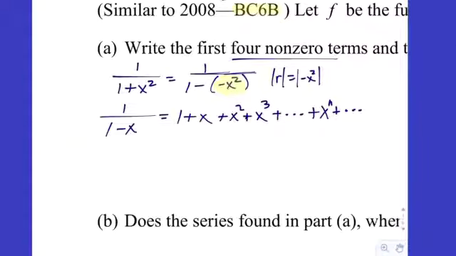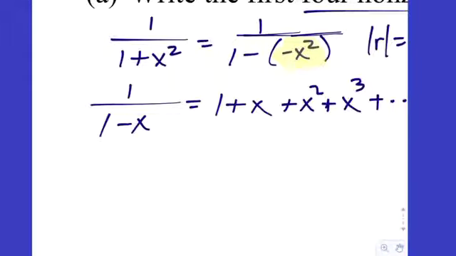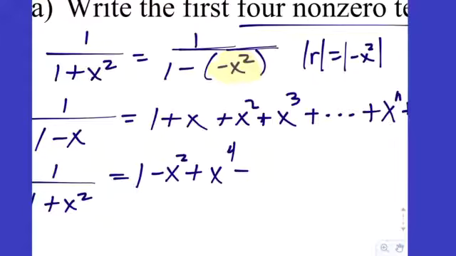All right. So now we're going to replace x with negative x squared. So I can go right to the 1 over 1 plus x squared. And I've already got my substitution highlighted up there. So it's going to be 1, then it becomes minus x squared. And the next one, when I square it, it becomes positive, and I get x to the 4th. When I cube it, it stays negative, and I get x squared cubed, which is x to the 6th. So if you notice, it's turned itself into an alternating series.